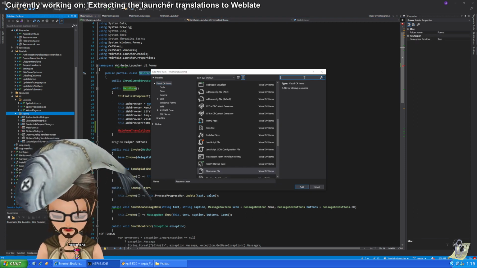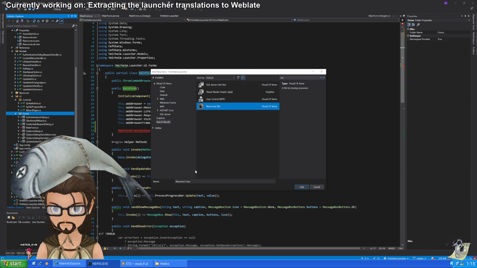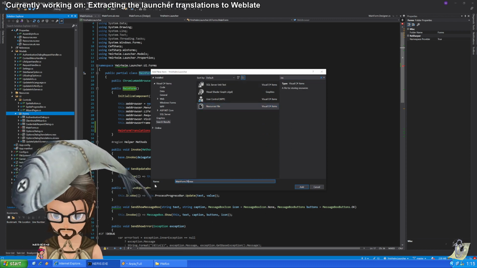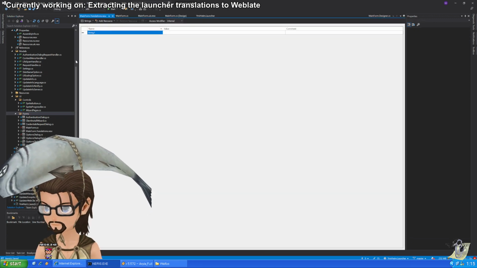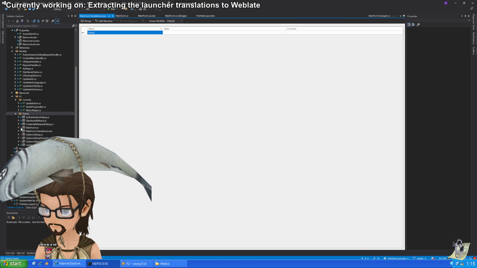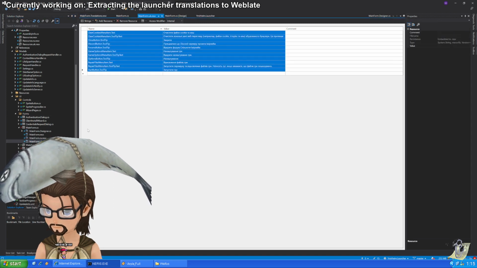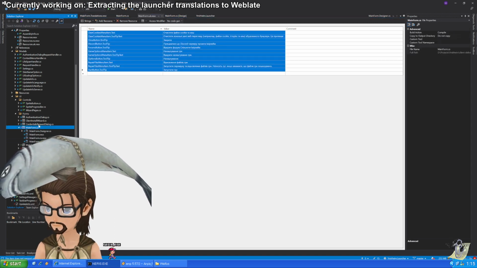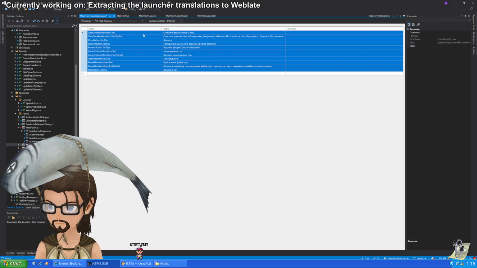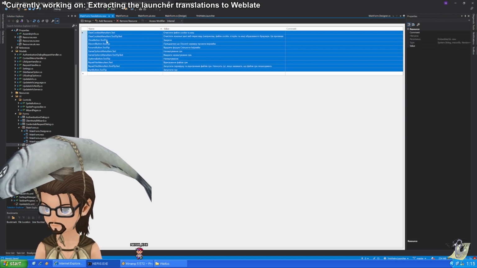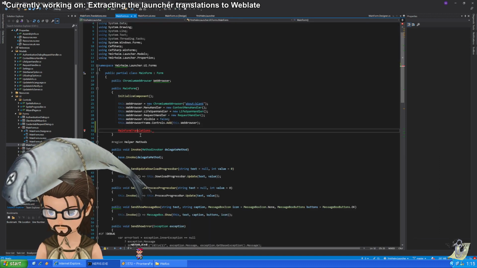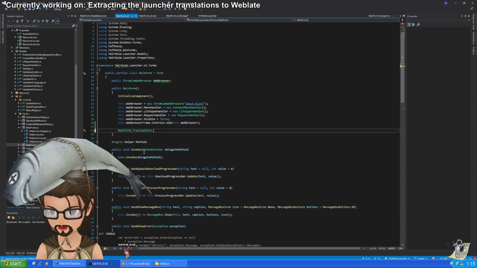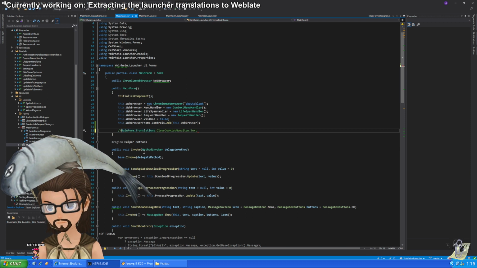That would be better. So now it's going to be main form underscore translations and then some elements. Yeah, let's do that.